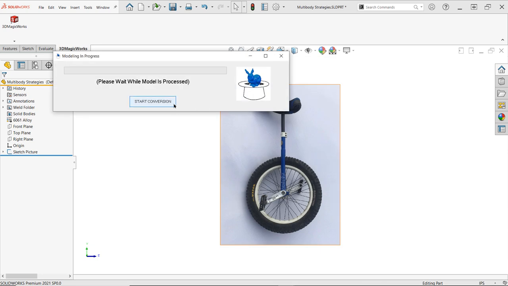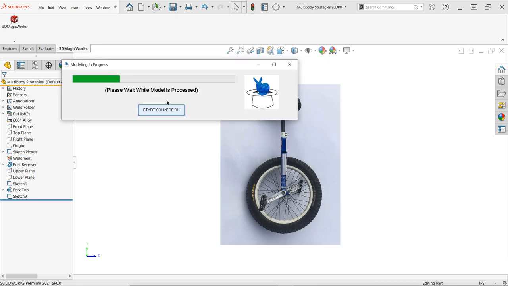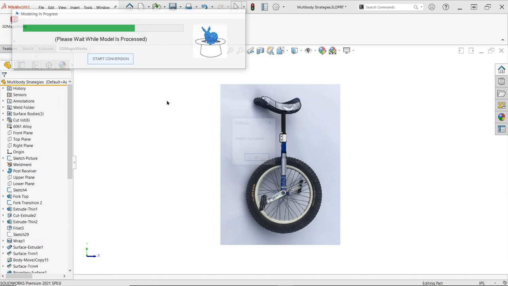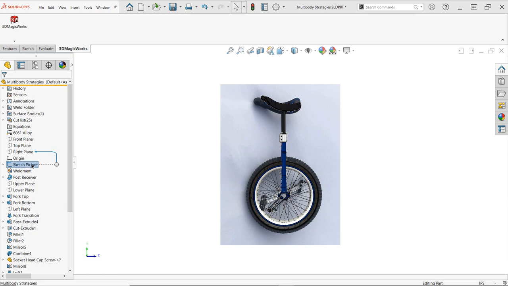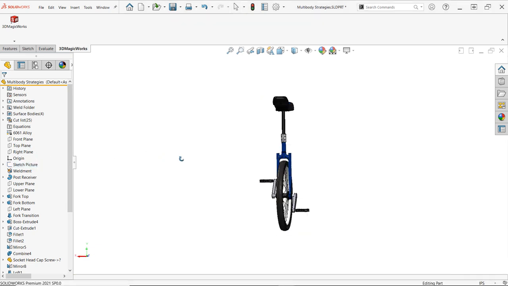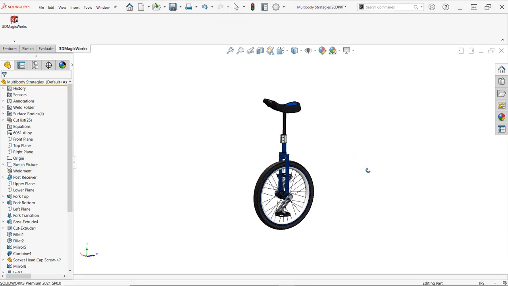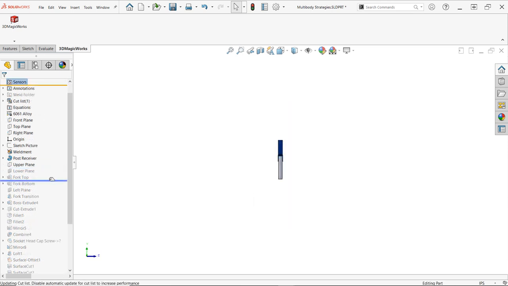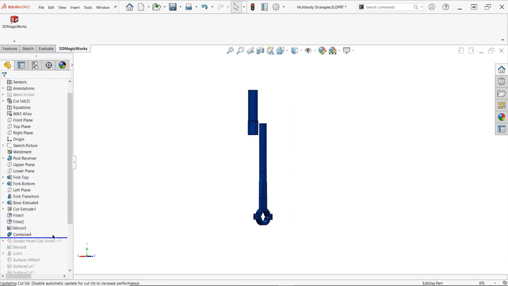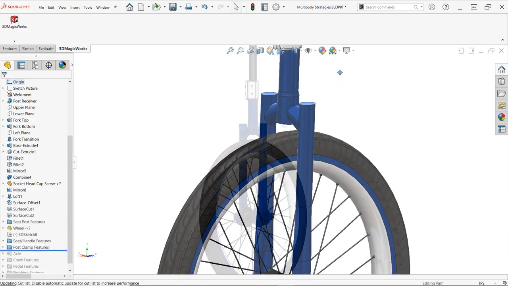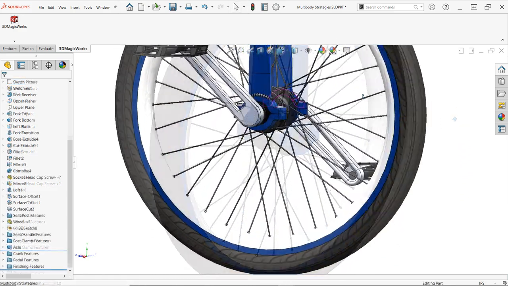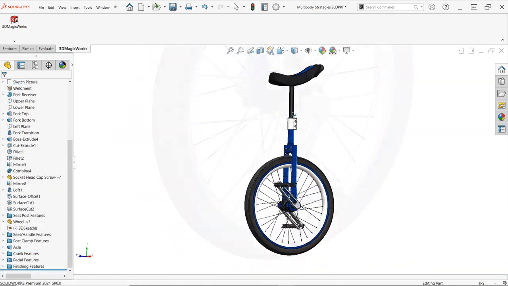Then use the Start Conversion button to begin the AI Machine Learning Parametric Feature-Based Conversion process. Once complete, you'll find that the sketch picture has been added to the front plane of the part, and a fully editable feature tree has been developed around it. Consider using the rollback bar or the part reviewer to investigate the design tree and get a feel for your new model and all the auto-generated features. Perform any modifications or customization as needed, and then, once you're ready, send the model off for 3D printing.